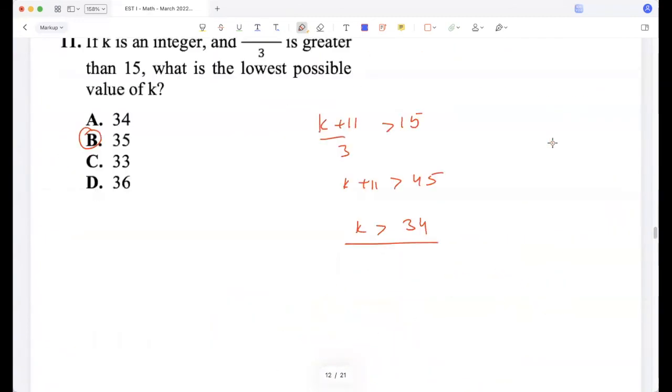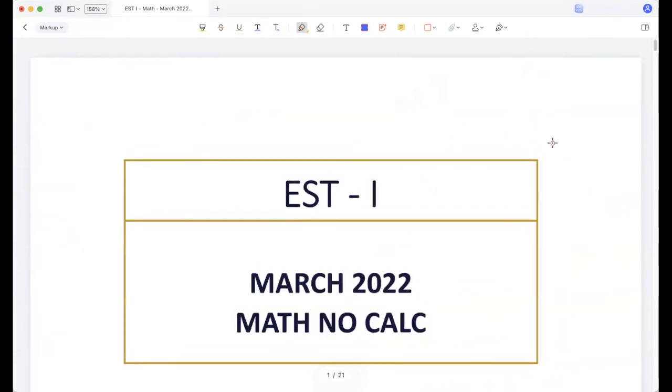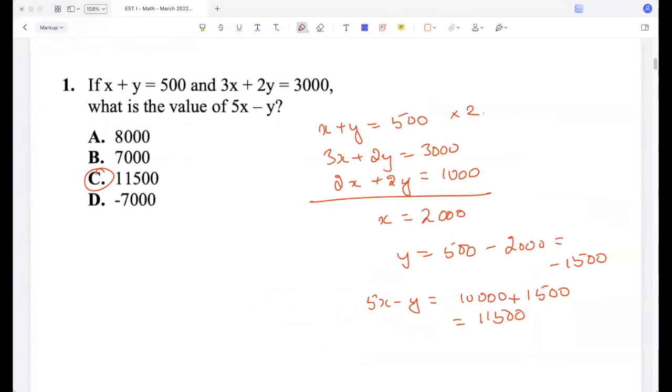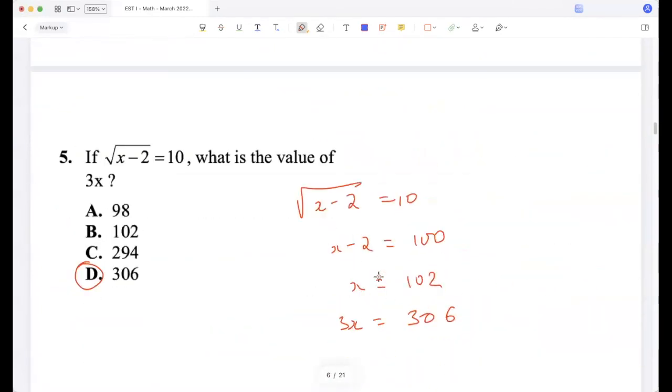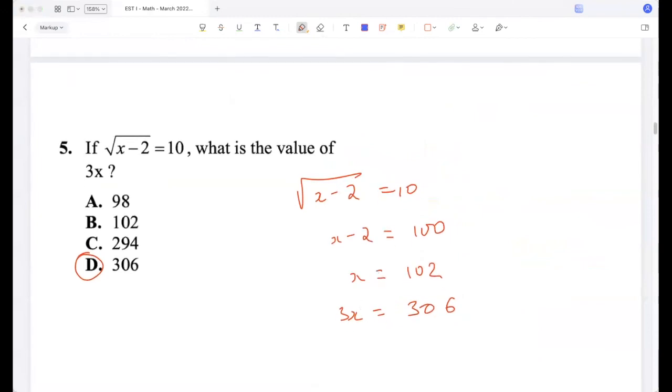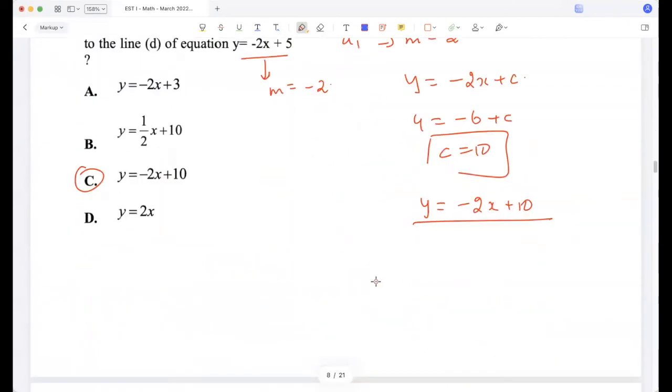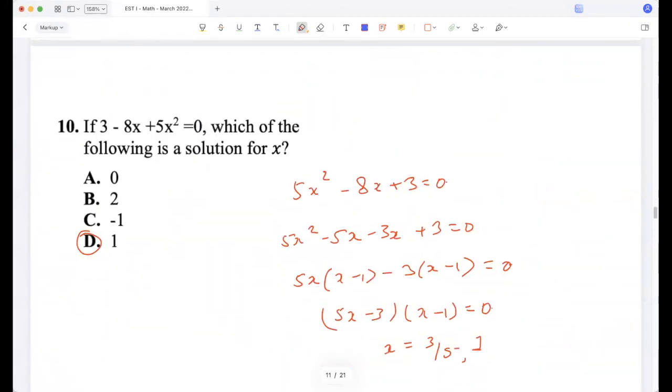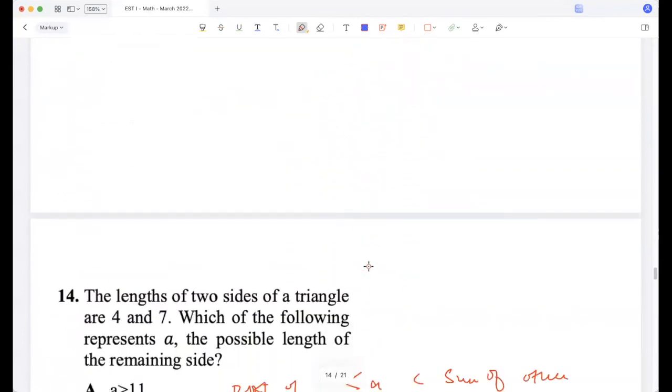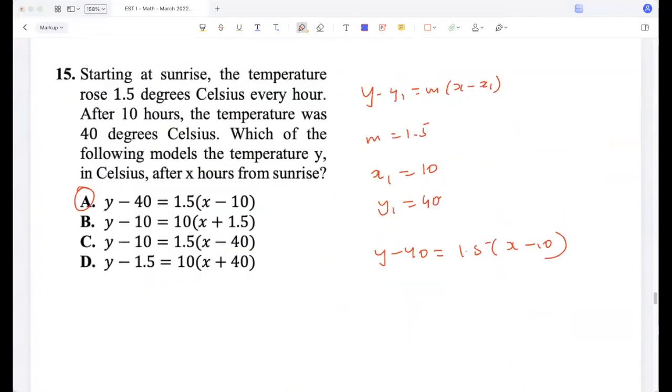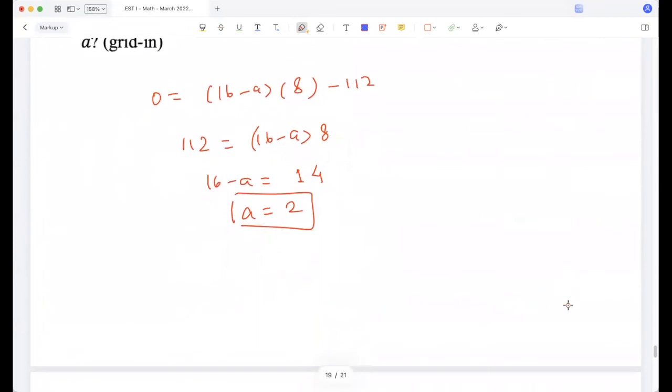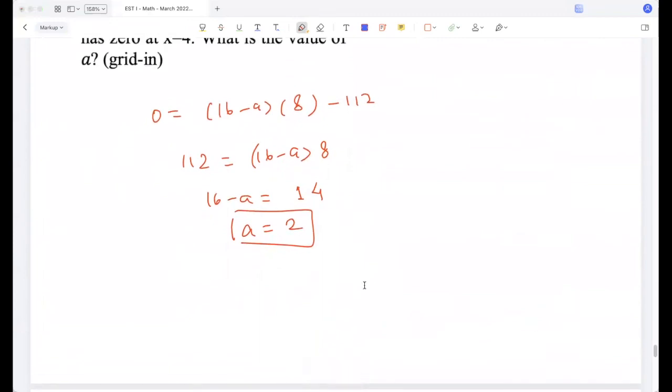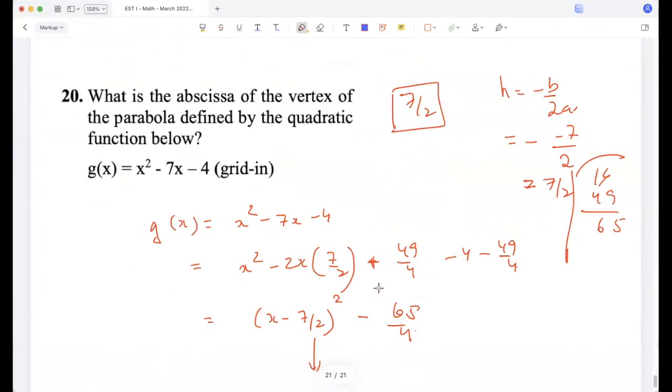Okay, let's create the answer key. Question 1: C. C, B, C, D. C, C, B, C, D. Number 6: C, C, A, D, D. C, C, A, D, D. 11: B, A, B, B. A, B, A, B, B, A. 16-20: 2.5, 5, 2, 120, 3.5.